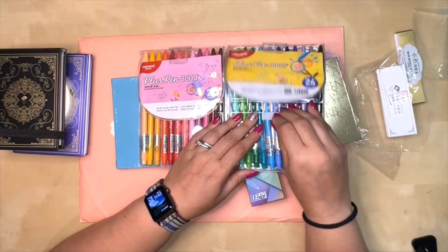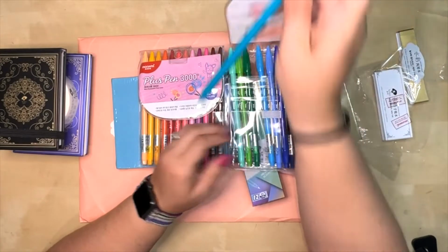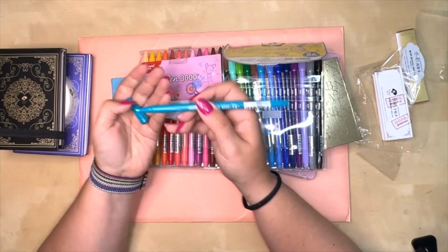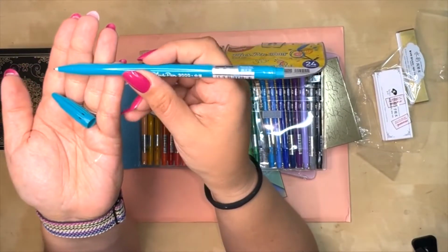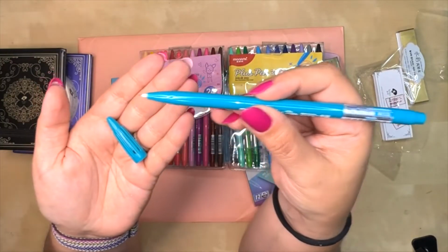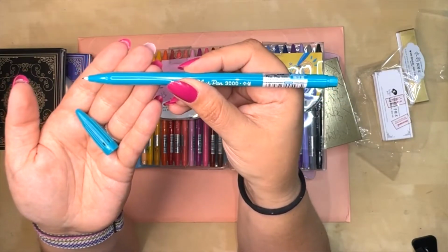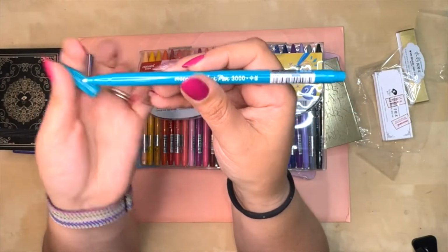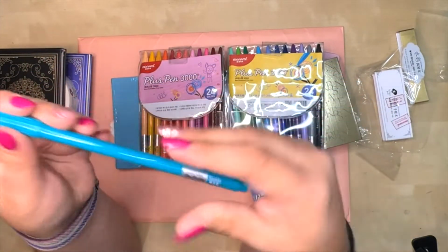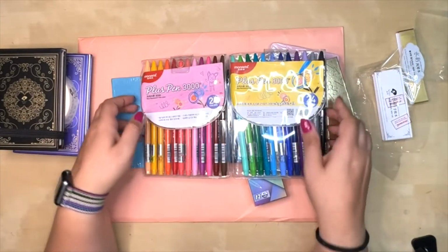I will start with my favorite color, which is here. One of these two. We'll do this one. So these guys have a fine liner tip. And I think it's like a point, looks like similar to maybe like a 0.3 or a 0.5 without coloring it out. I'm not terribly sure, but that's what they look like to start with. And we will test these bad boys out in my book later. But yeah, they look like a nice set of markers.